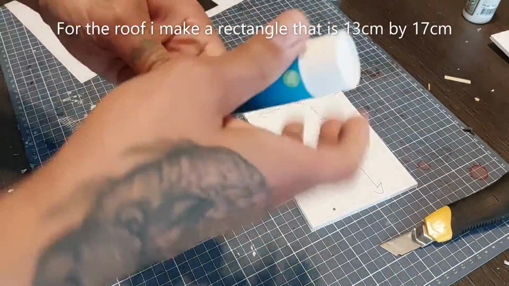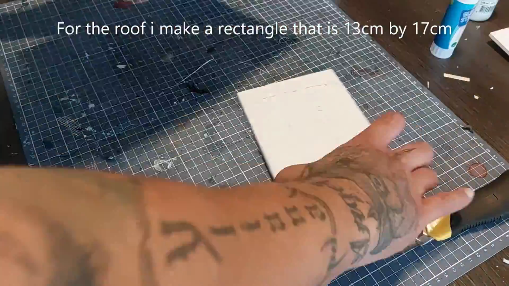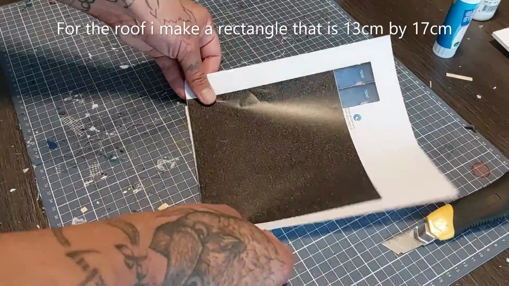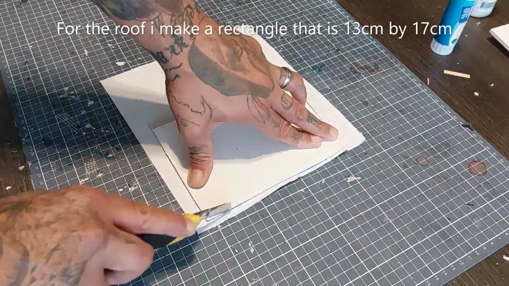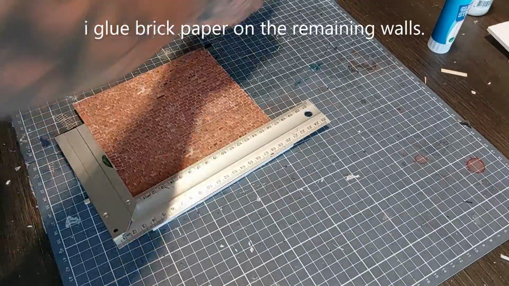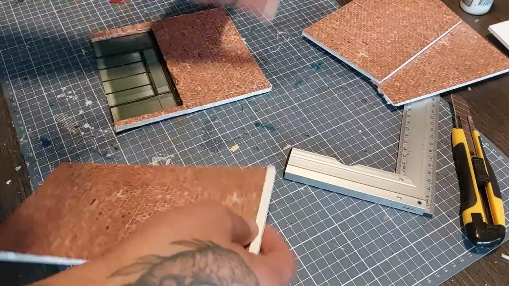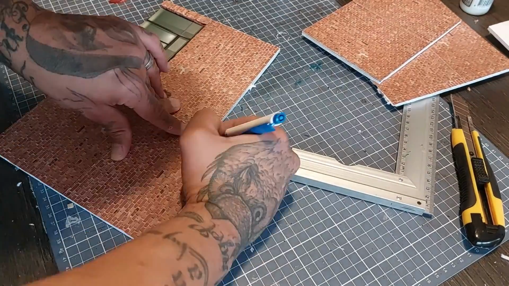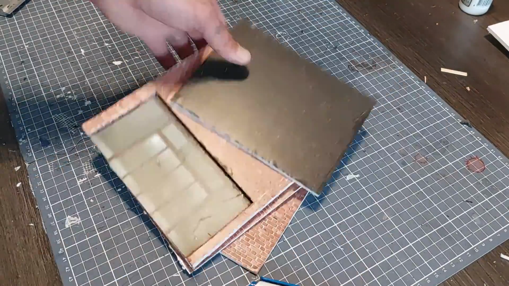So 13 centimeters. But now for the roof, I simply made a rectangle, which I will glue on the printed roof part, like so. Make sure that it fits within your square box of building. I'm gonna glue brick paper on the remaining walls. Match them so they align and cut away any excess if needed. And there we go.